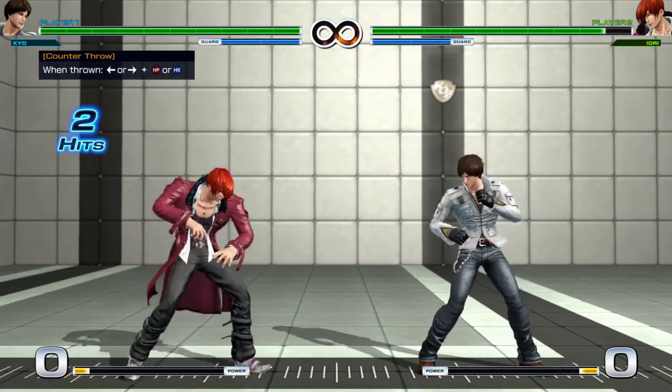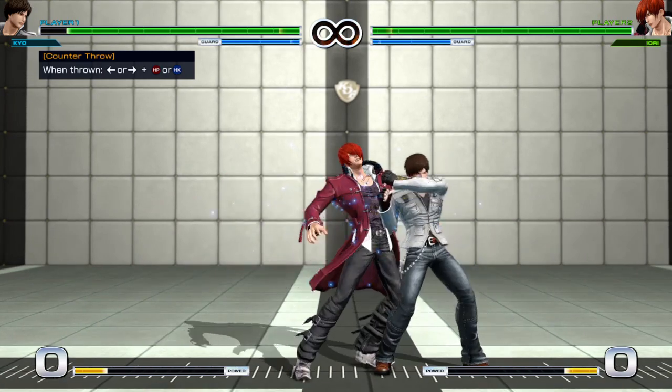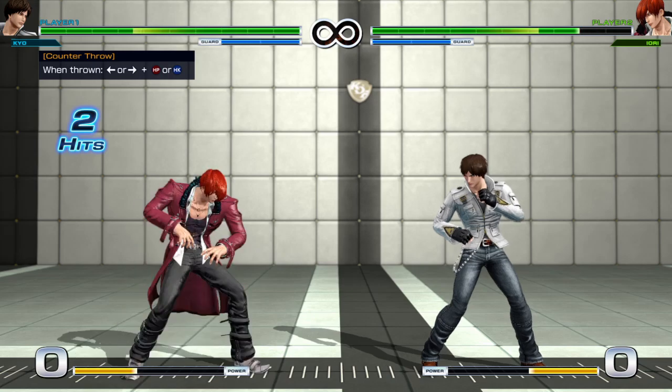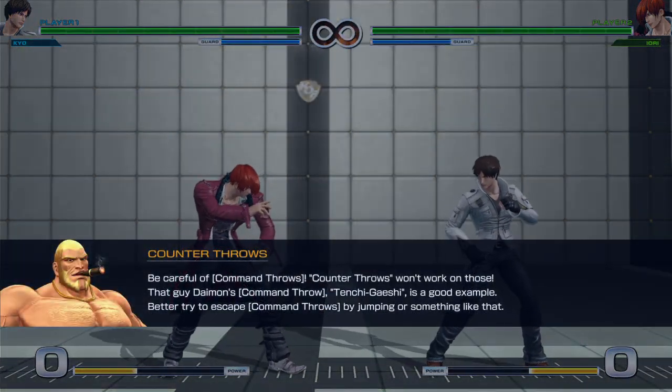See, I accidentally threw him. That means I'm jumping the gun. So, you don't want to jump the gun for this lesson. There you go. So that's how you tech throw.